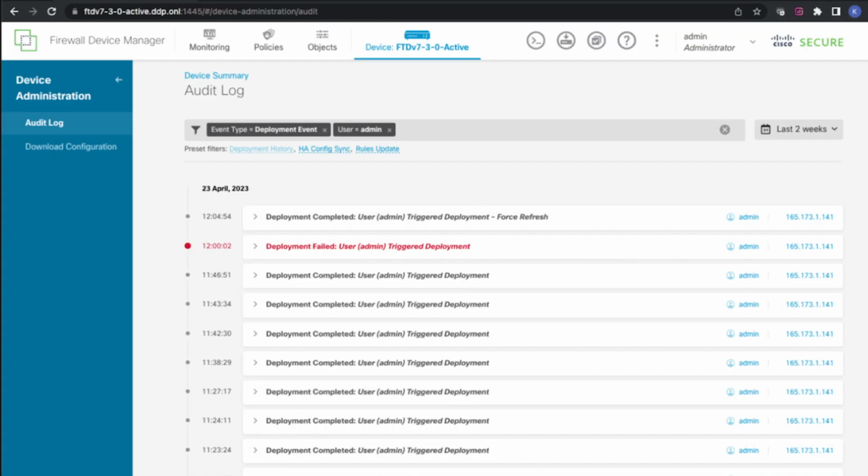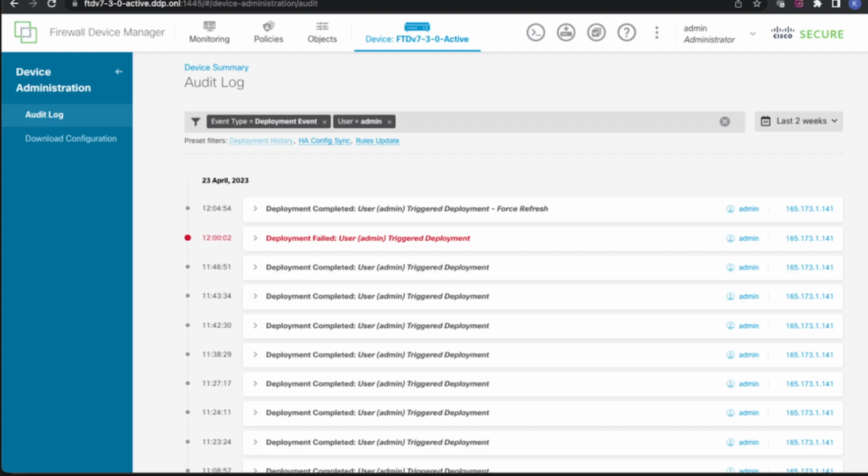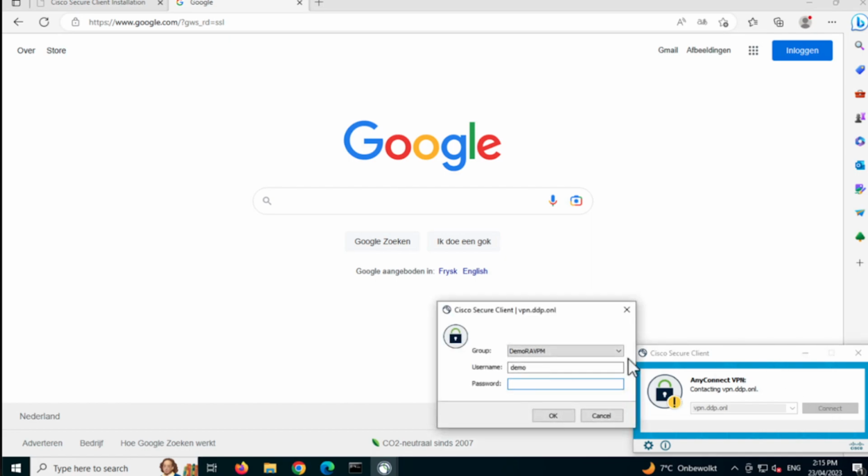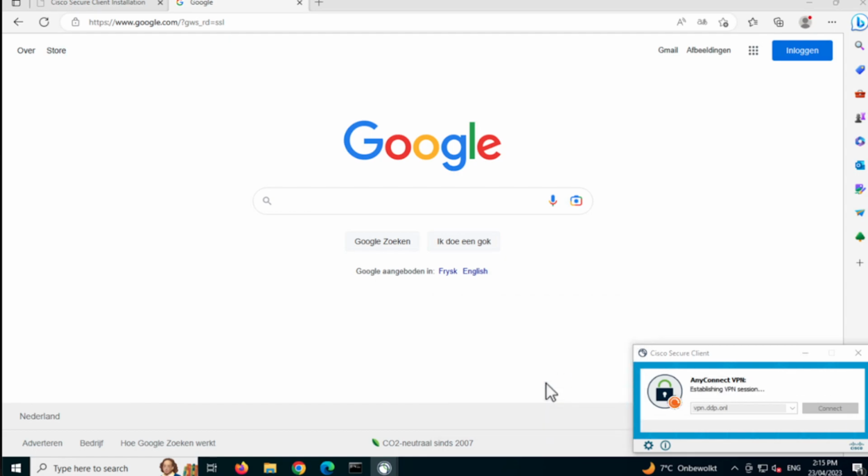Okay, should be okay. Let's hop back to the client. Okay, and then let's do a connect. You can see that the warning message does not pop up anymore because we're using an official public certificate. And let's do a connect.